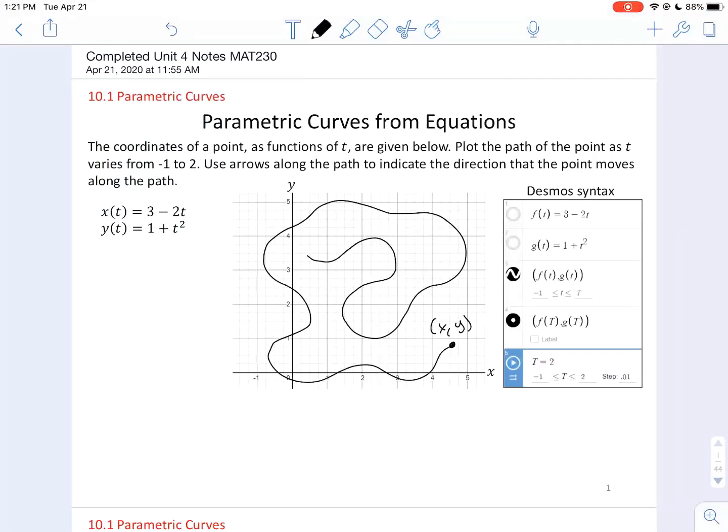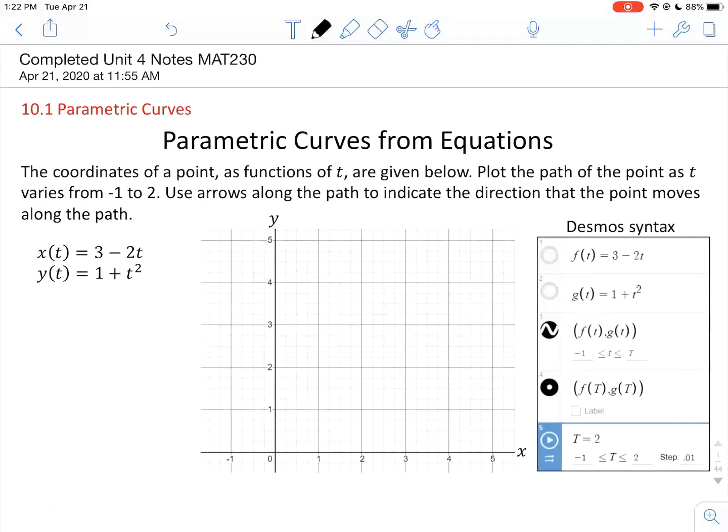We don't need to worry about y being a function of x or x being a function of y, but we do want x and y to be functions of a third variable, which we'll assume is t for time. As time goes on, x and y take on different values. You get a point moving around on the xy plane essentially. Now we do want x and y to be functions of time, meaning that at any one time we don't want to have multiple points being drawn at the same time.